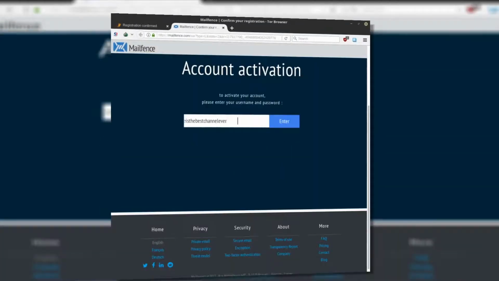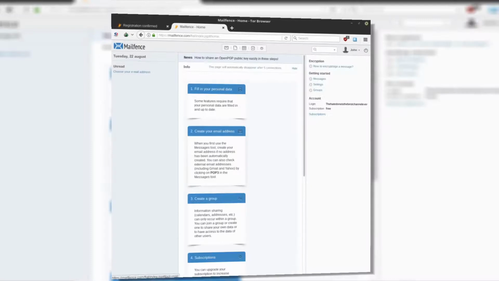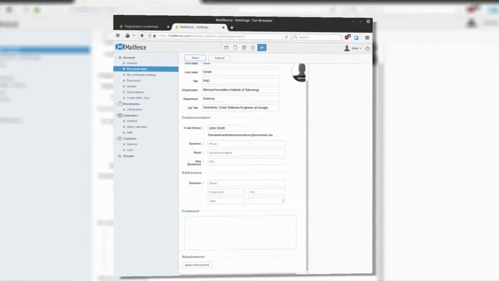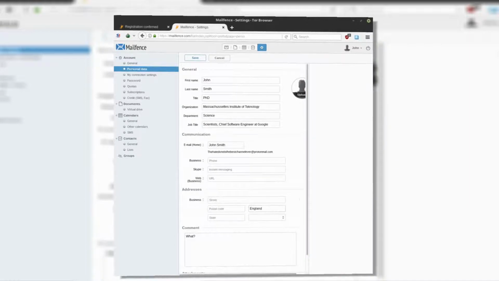After you sign up and log in for the first time, you get to fill in some information about you and get to know your new mailbox. The user interface of MailFans' webmail application looks a bit like from the mid-2000s and not exactly as friendly as today's websites trying to attract the most brainless user base possible.